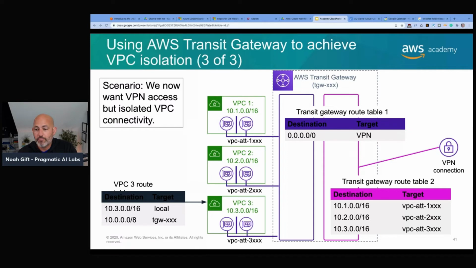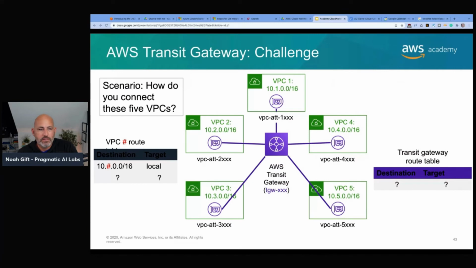You can also have multiple transit gateways for specific types of workflows. And so maybe a second one will direct inbound traffic from the VPN to one of the corresponding VPCs attached to the transit gateway. Okay, so that's good to know about.